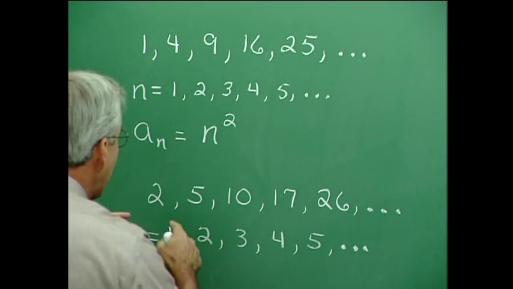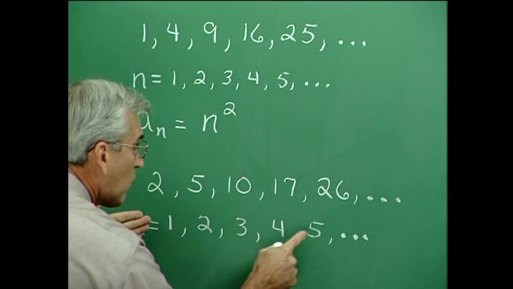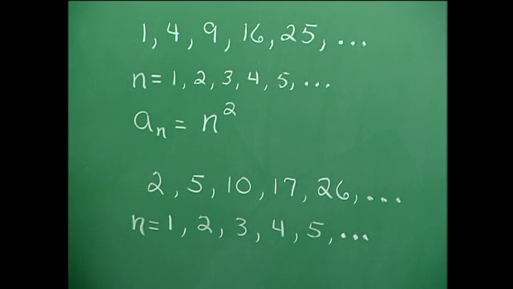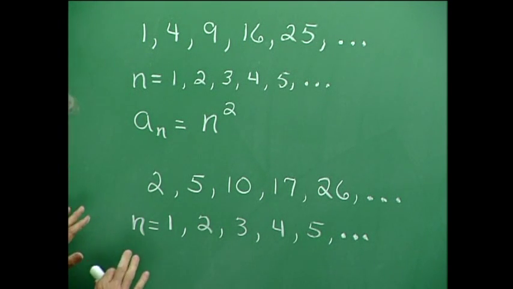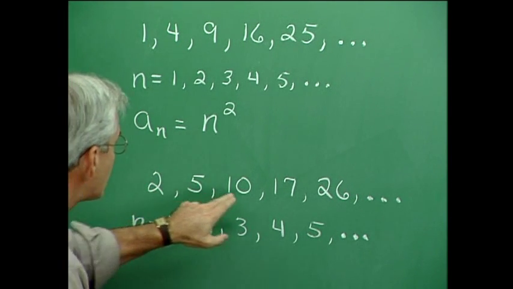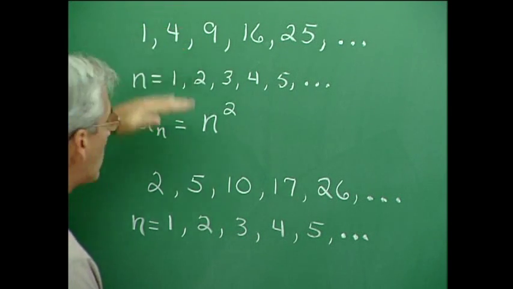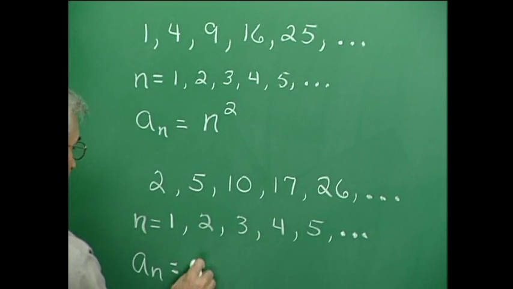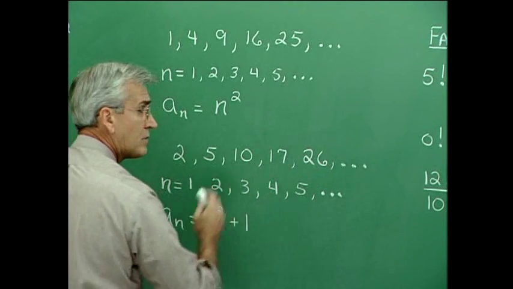But have a look at this one. We have 2, 5, 10, 17, 26, and we want to associate those with 1, 2, 3, 4, 5, and so forth. You see, it gets a little more complicated very quickly, and a lot of times you have to analyze this in a lot of different ways. For this one, though, it's not too terribly difficult, because the numbers listed here are related to the numbers up here. They're just one larger than these. So we could say that the nth item, a sub n, is simply those n squares plus 1. So here's the expression that generates these items.